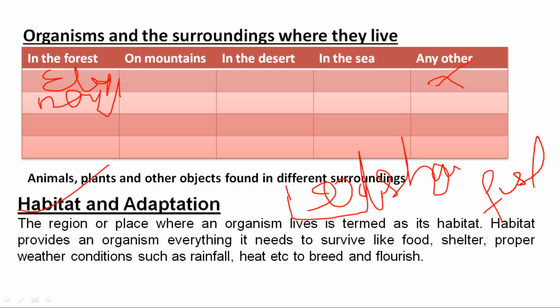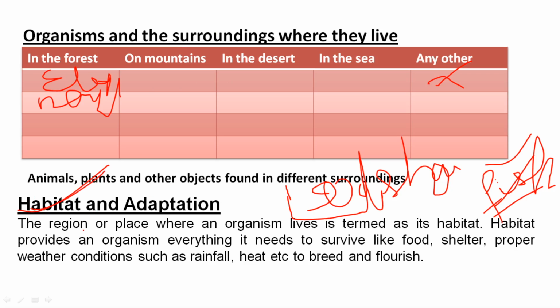Can they live on land? No. Can they live on water? Yes. So fish can live only in water. So water is the home of fishes. We have our home where we live comfortably. Like that, all the organisms have their home. That home is known as habitat. So habitat is home.